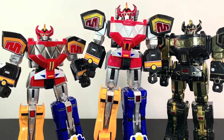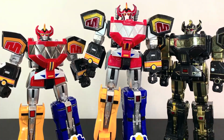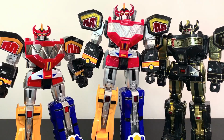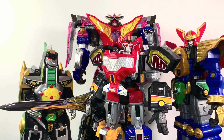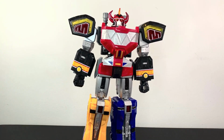I'm debating doing a comparison video, but it'll probably just be between those, because this is Black and Gold. So let me know if you want to see that. I know my Dragon Zord Legacy versus Soul of Chogokin was very popular from a while ago, so this might be worthwhile doing. Let me know down below. But guys, this guy's the best of the three anyway. And for some other size comparisons, here is the Megazord with a few other Megazords you might have in your collection.